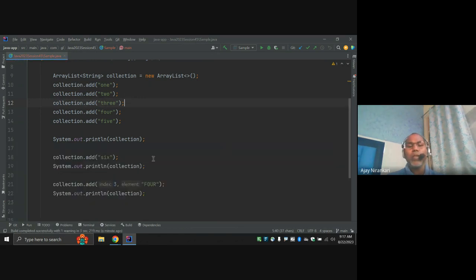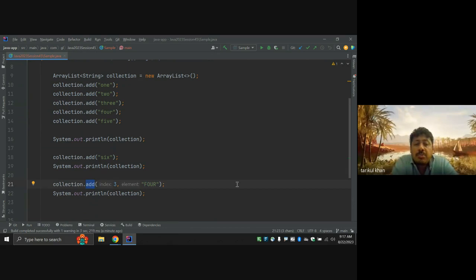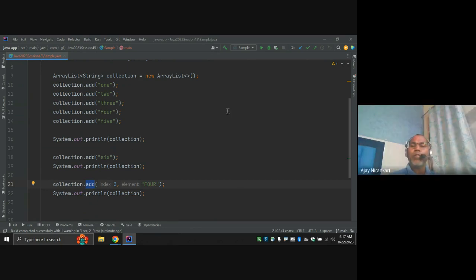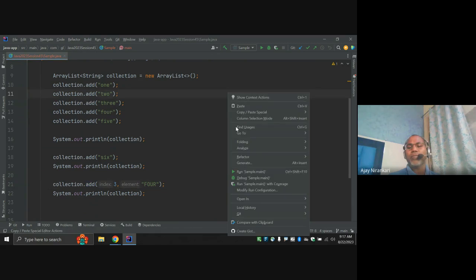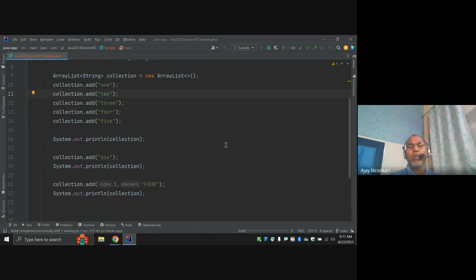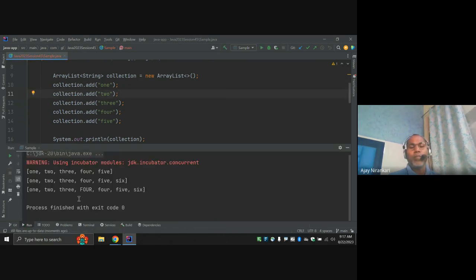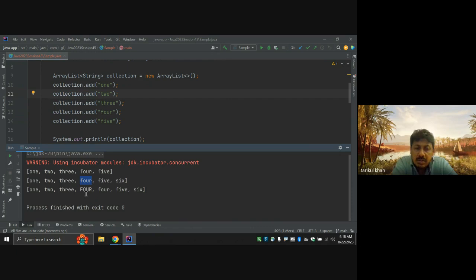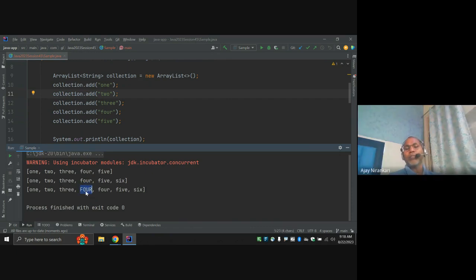For all these, creating an element, adding a new element, or replacing any one, we have to use just one operation, add. So, Ajay bhai, when we put index 3 and put a capital 4, it's not replacing, it's adding. Not replacing the third position value. Originally, at positions 0, 1, 2, 3, position 3 had a small letter 4, right? Now I replace it with the capital letter value, right?